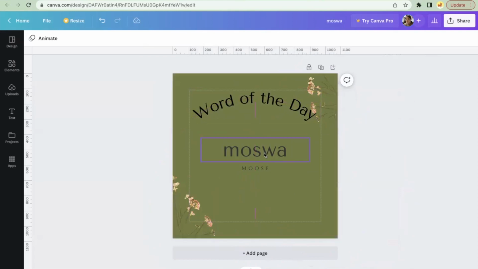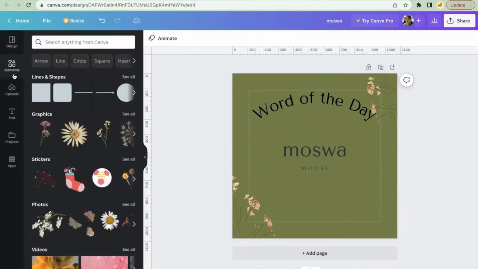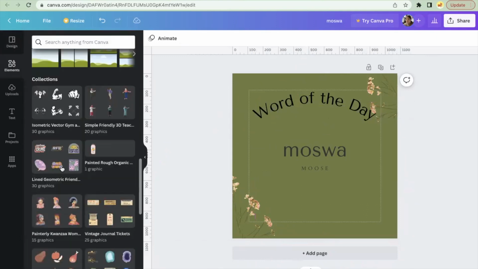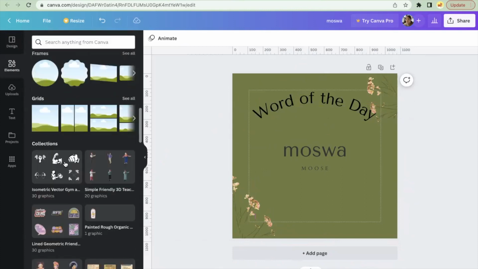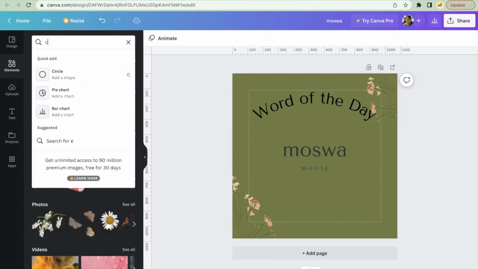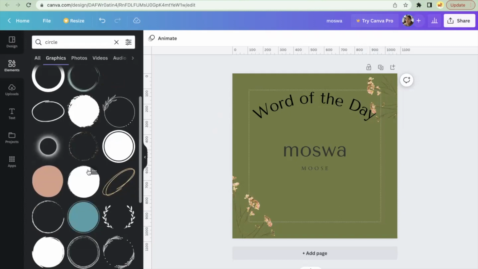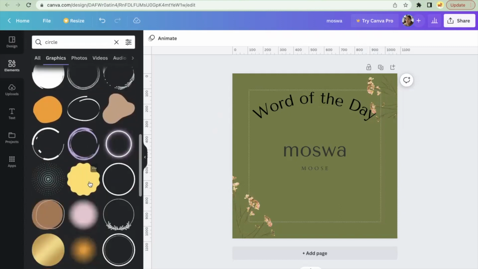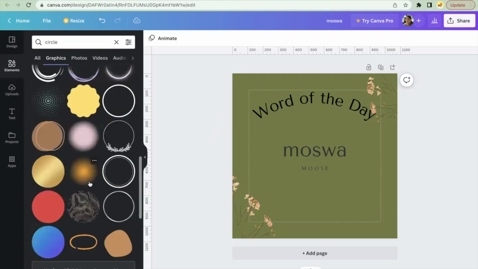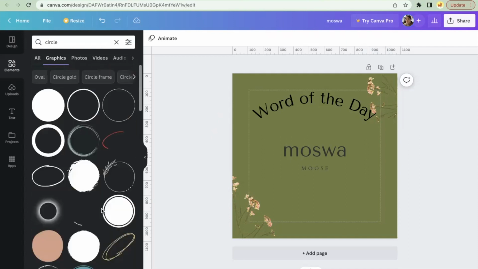And actually, I feel like I really want to have a circle. So this is where we're moving on to the fun part of Canva. We're going to click on elements, and we are greeted by all of these wonderful shapes and even pre-made stickers, which are all beautiful and free to use. But for now, I am looking for a circle, so I will Google circle. What kind of circle are we looking for? A photo, a graphics. Let's use a graphics. I feel like I really like this one up here. Again, keep an eye out for whether they have Canva Pro or not. These ones are all free, thankfully, so we can choose one as we please.